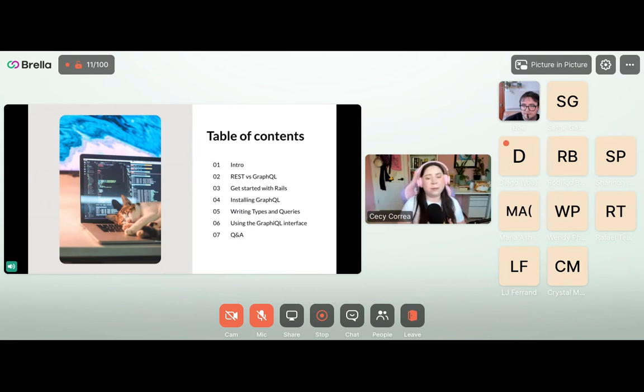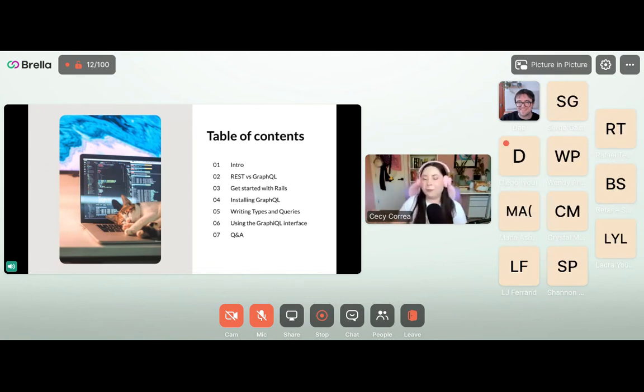After that, we're going to talk about how to install GraphQL onto a Rails application. And then we'll actually get started writing some types and queries on GraphQL. And then lastly, we're going to use the graphical interface to actually see those queries and see the data that we get back from GraphQL. So a lot to cover.